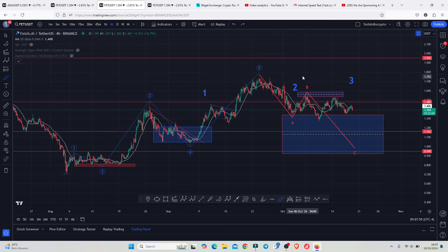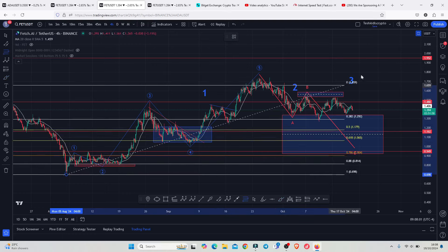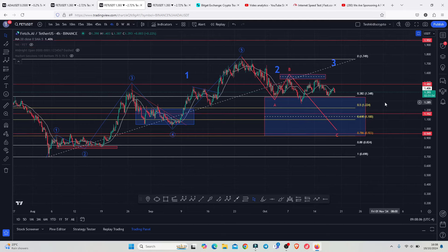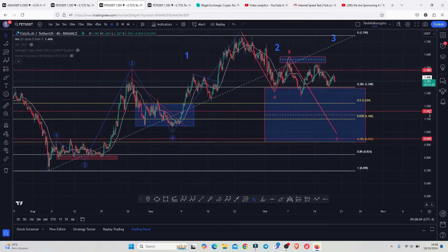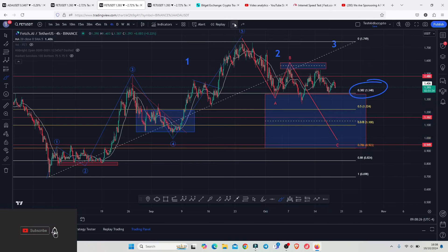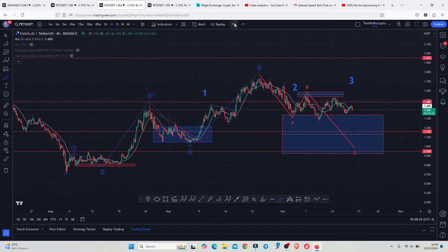After we peaked in that larger additive count 1, I was expecting a short-term pullback in the formation of a larger additive count 2. The minimum target areas are given by connecting the Fibonacci levels from the low of the first wave to the high of additive count 1, giving a minimum pullback target between the 0.382 and a maximum of the 0.78 fib level — an area between $1.348 and $0.923, highlighted on the charts.